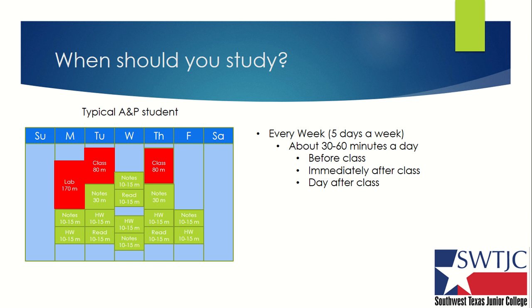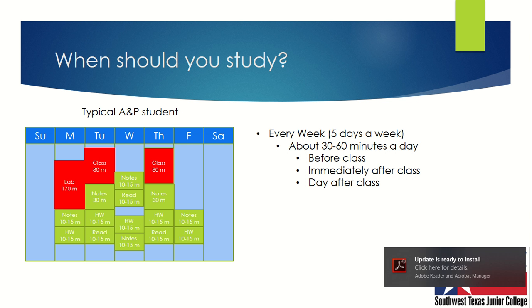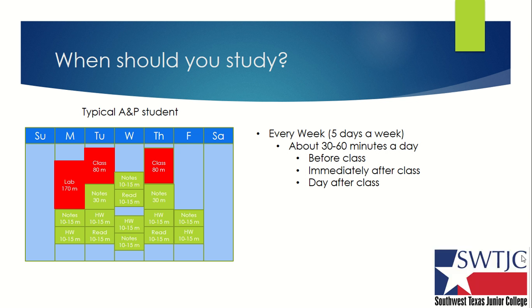And so that's why we see notes and homework, because we change the stimulus. We change what we're looking at. Instead of writing notes or reading notes, maybe we've now gone online and done some homework. Or instead of doing homework, we've gone and read the book, looked at that, and so on and so forth. It's really important to do this.